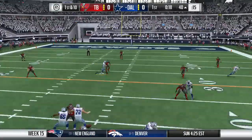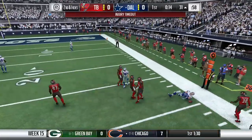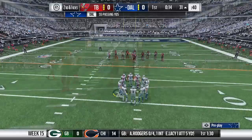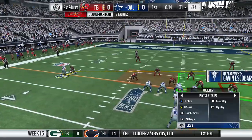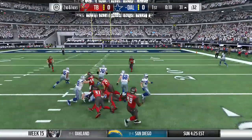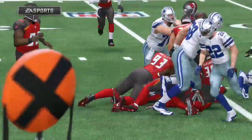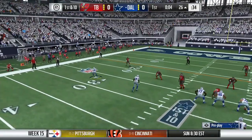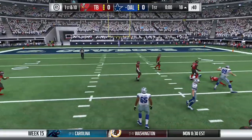Prescott on first down. And this is caught by Witten, the tight end. And this time not quite to the 30. It'll be down at the 31-yard line. Second down now after the pass completion. And again it's Prescott. Escobar with it over the middle. And he'll be a little shy of the 25 here at the 26-yard line. So here we go, first and 10 now. Prescott looks to throw on first. He hits Beasley right side.